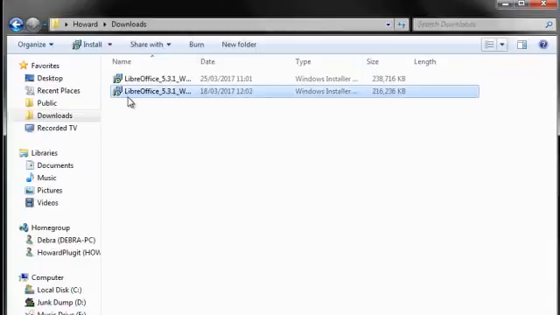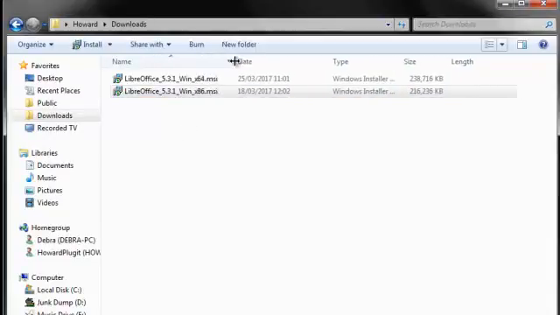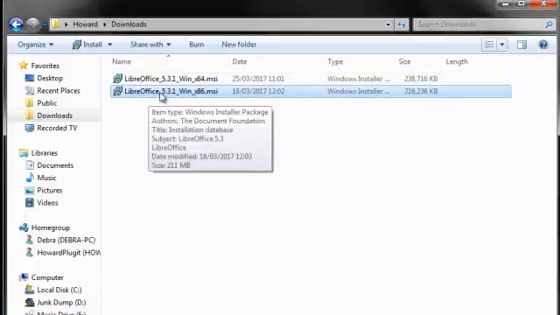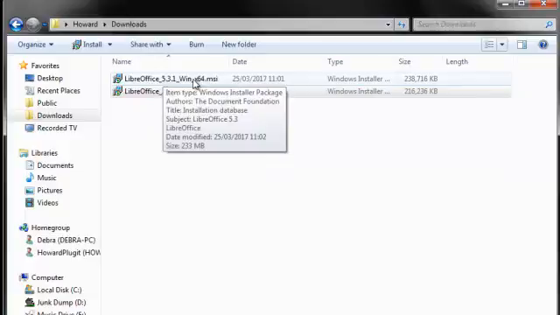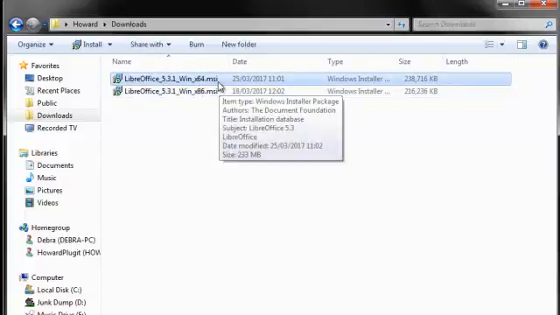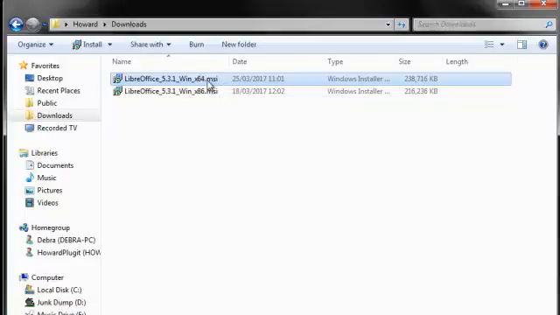Right, just open that up a bit. You can see how you can slide the top bar there just to give you more information. And I've put the dates the other way around. That was more of an accident than anything else. However, we can just drag it back if we want. So LibreOffice 5.3.1 Windows 64 MSI, or the Windows 86, which is the 32-bit version. Now, in the past I've always used the MS86. I'm going to just click it to use the faster and more compact version, I believe, of LibreOffice.